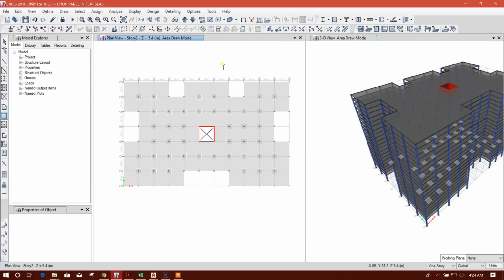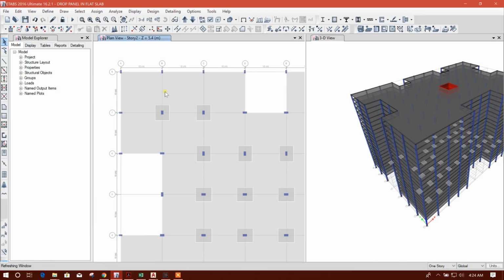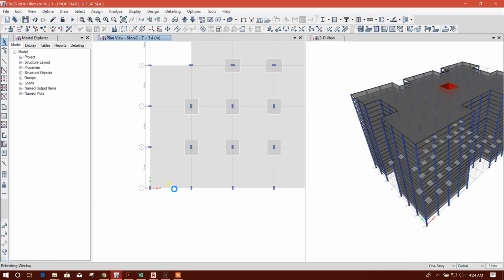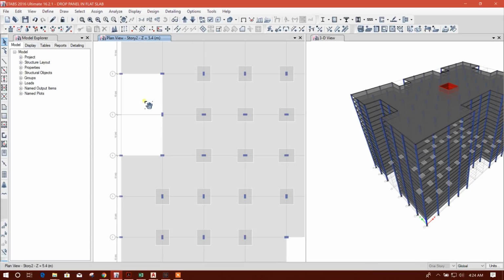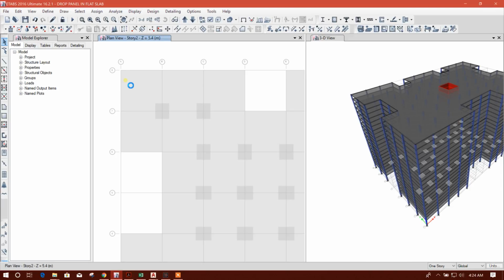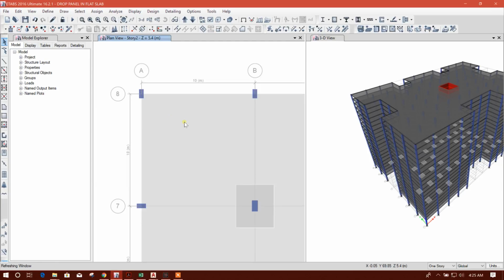After finishing the interior drop panel assignment, we will go for edge drop panels. Now for edge drop panel, we will offset the slab up to the column edge, actually as it is in our drawing. In actual drawing, this slab corner will be up to this corner.